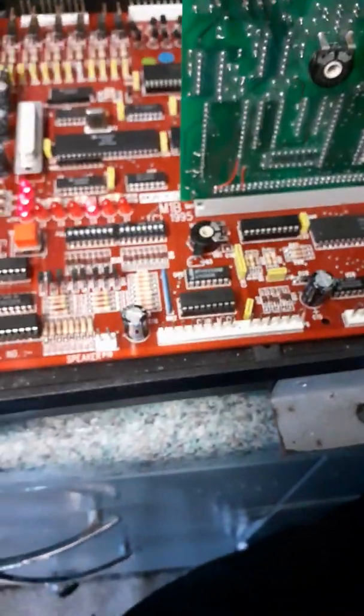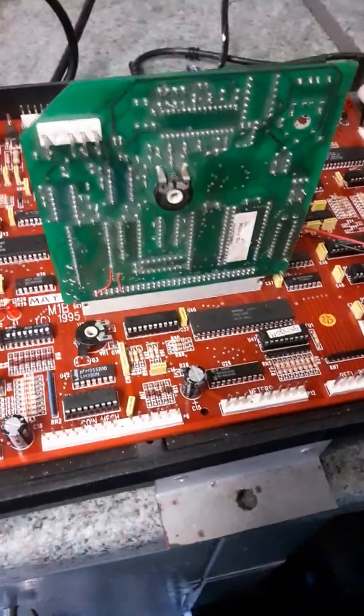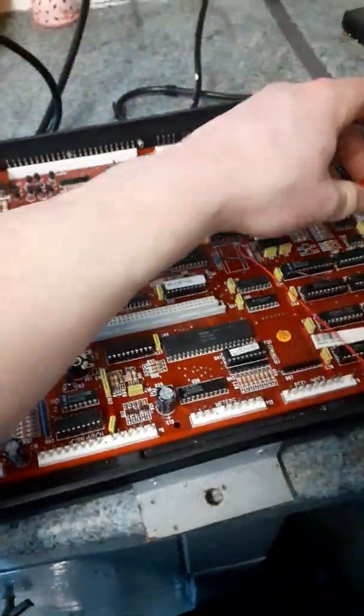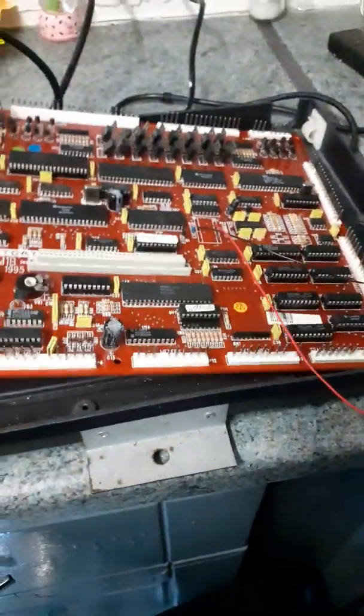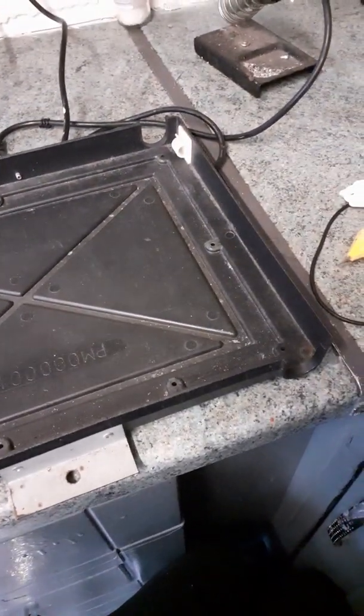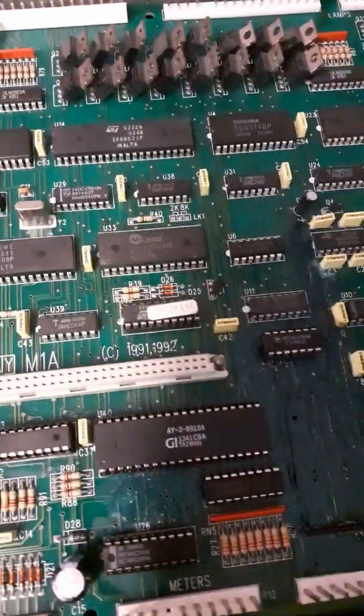Now on Ben's board, this is about Andy's boards, by the way, but I'm just going to show you quickly what I came across this morning. So let's just turn that off. Let's do this one-handed again. Like I say, there will be another video with Ben's boards. Right, here's Ben's board, or one of Ben's boards. This is the one that I repaired. We'll go into all that another time. Track damage and stuff.